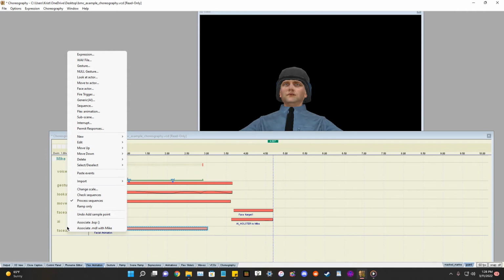But I'm sure permit responses is for specific ways that it can mess with the responses.txt, which is where you can have characters act a specific way when they're talking, a certain VCD or some sort of choreography.